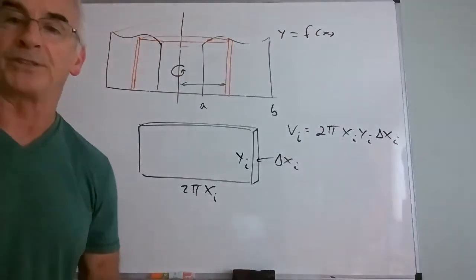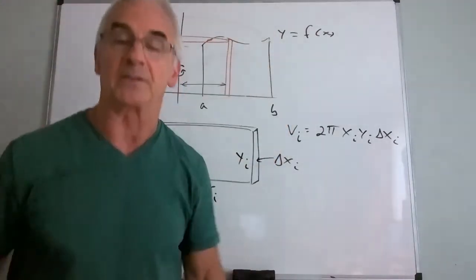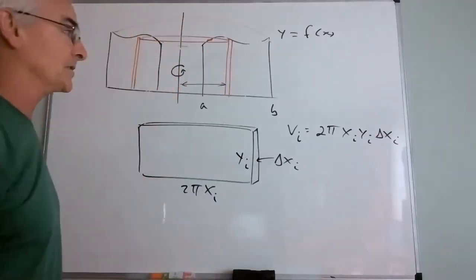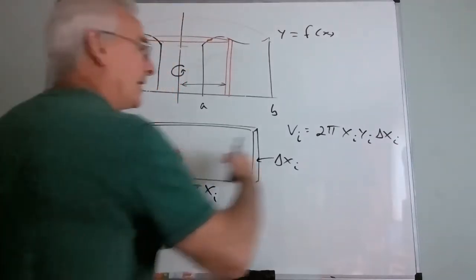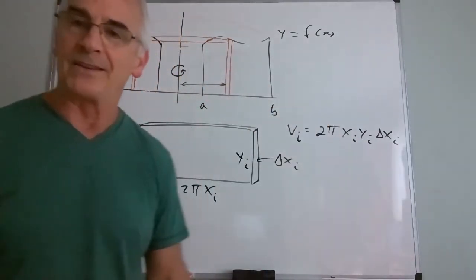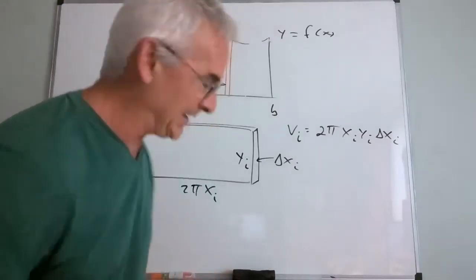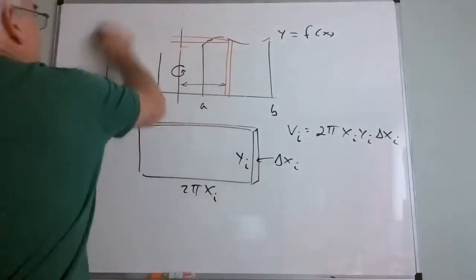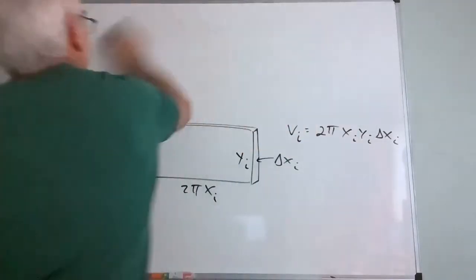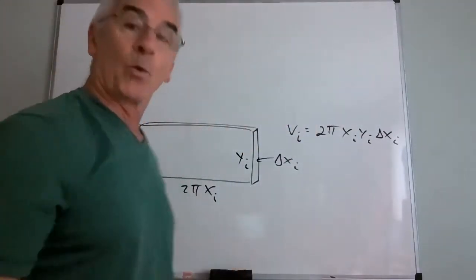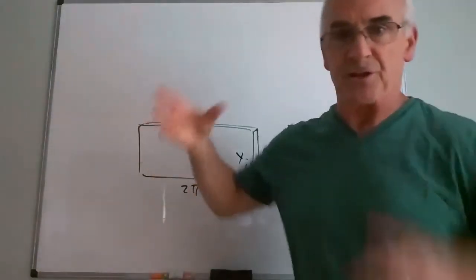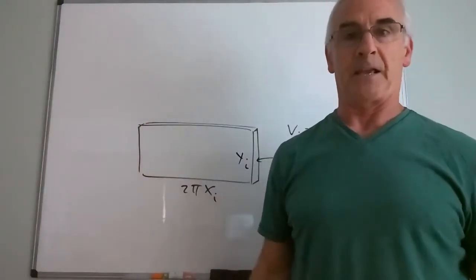Now, the reason I don't put the f of x in now is because we could also rotate this around the x-axis. We could do all sorts of rotations here. But let's start with this. Now, if I then add all of these up, that makes for a really nice integral. This one has a name that does not make a lot of sense to people, the technique. So I'm going to give you a little bit of history so you know where the name comes from. I'm using circular cylinders to do my slicing.